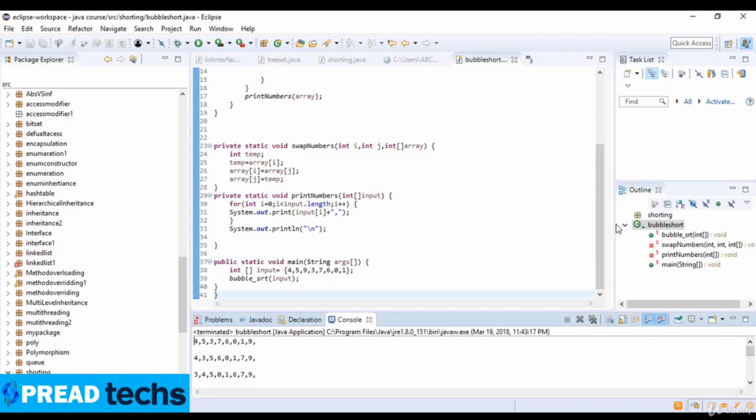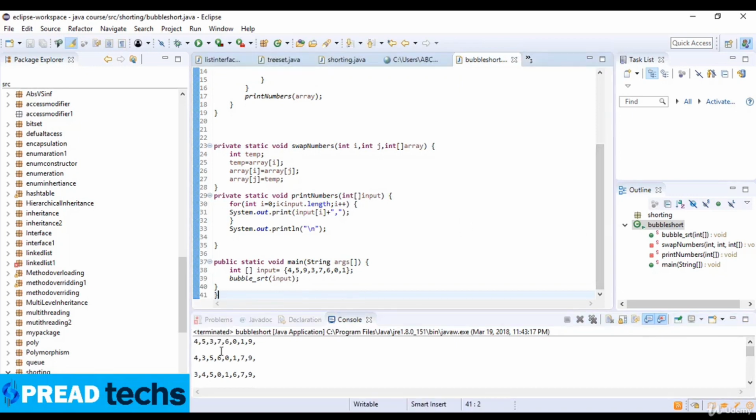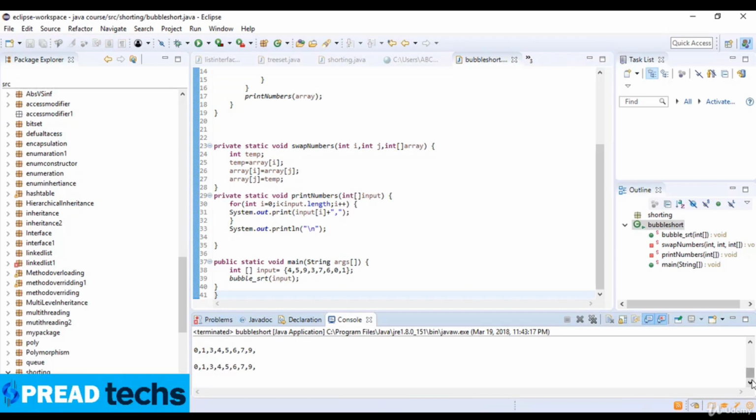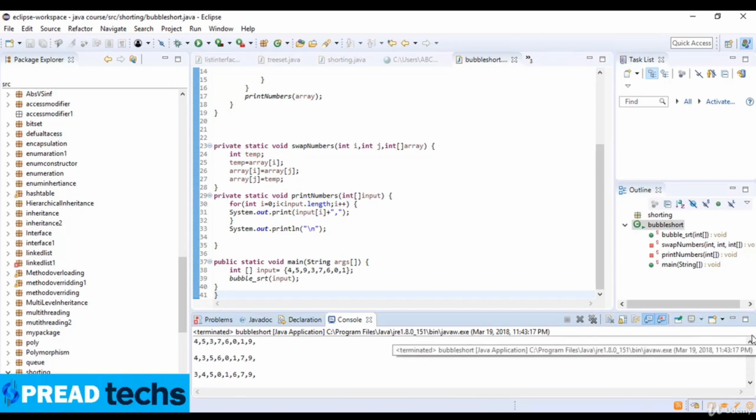So after this bubble sort, you can see here, first we have the values 4, 5, 3, 7, 6, 0, 1, 9, and it will sort 4, 3, 5, 6, 0, 1, 7, and 9.